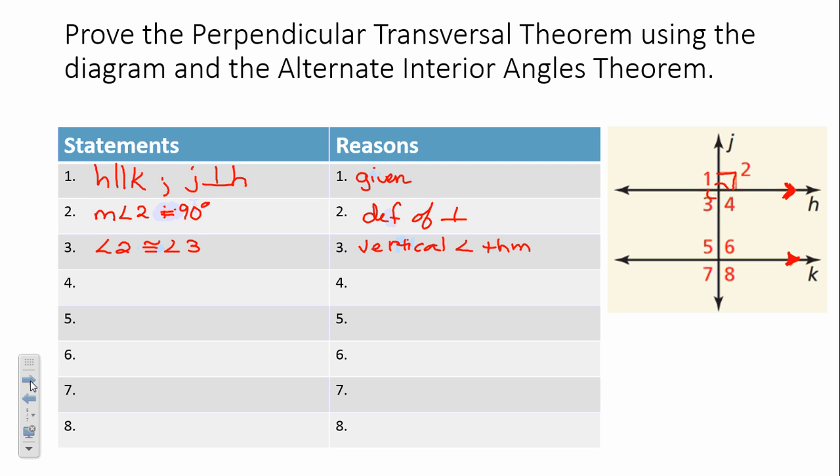Okay. So does that mean that 3 is equal to 90 degrees? Okay. That's by substitution, right? So how about 5? Nope, not 5. How about 6? What would 6's measure be? Good. Why? Measure of angle 6 is 90, because how is it related to 3? Alternate interior angles. We have 2 parallel lines cut by a transversal. Alternate interior angles are congruent.